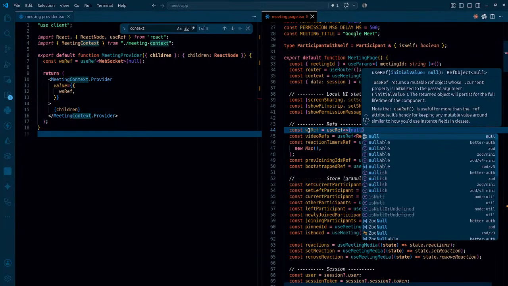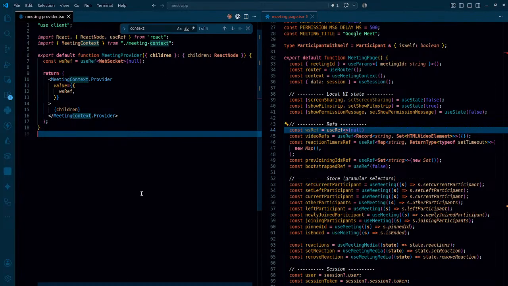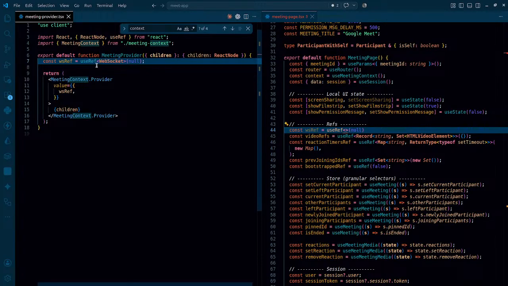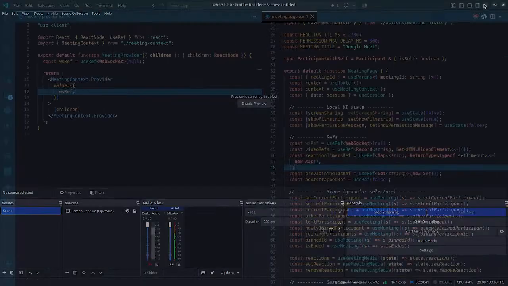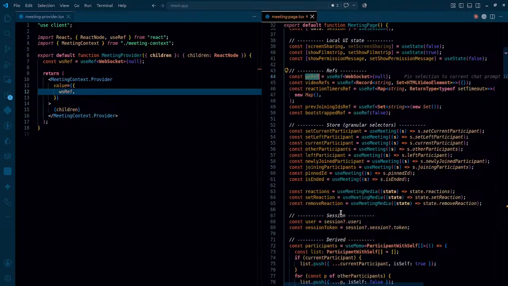By default the value is just null. I'm gonna be going with the same way. We just need the type in here, the type is gonna be the WebSocket type that is in here. Okay, so we have the WebSocket ref.